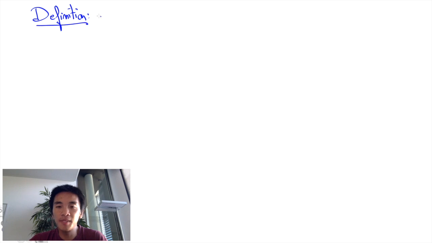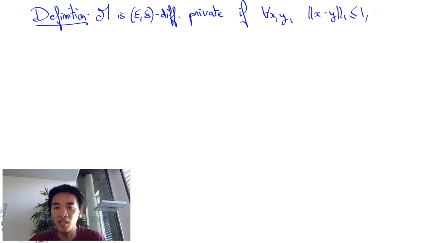Recall that a mechanism is epsilon-delta differentially private if for any two databases x and y that differ on one entry, i.e. when ||x - y||₁ is at most 1, and for any subset S of possible responses to the mechanism, we have the probability that M(y) is in S is at most e^ε times the probability that M(x) is in S plus δ.